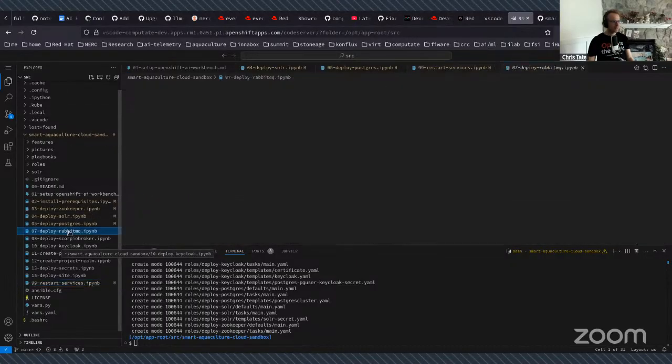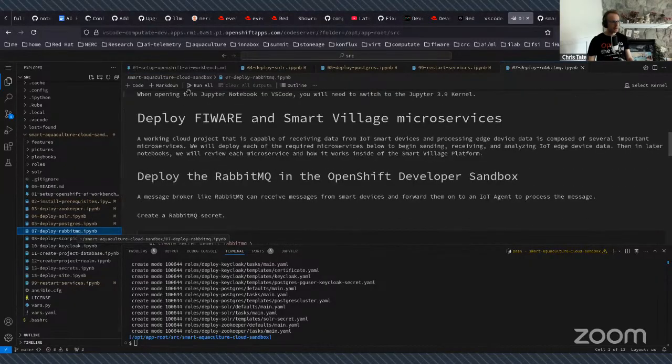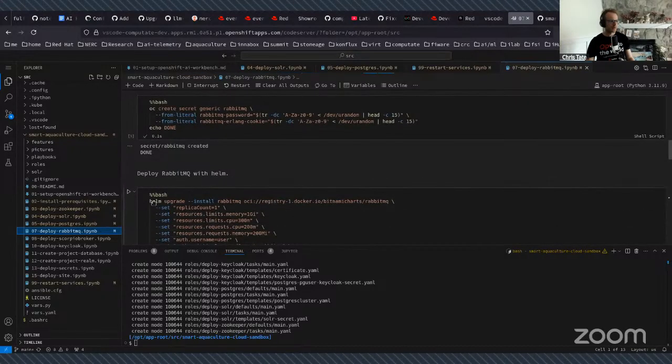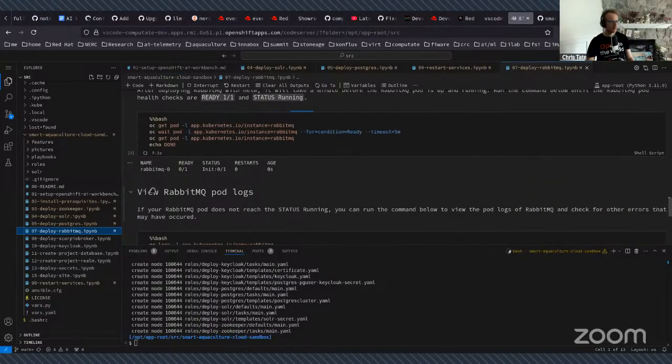So I have to finish going through these notebooks to deploy RabbitMQ. We're going to wait for RabbitMQ to be ready.